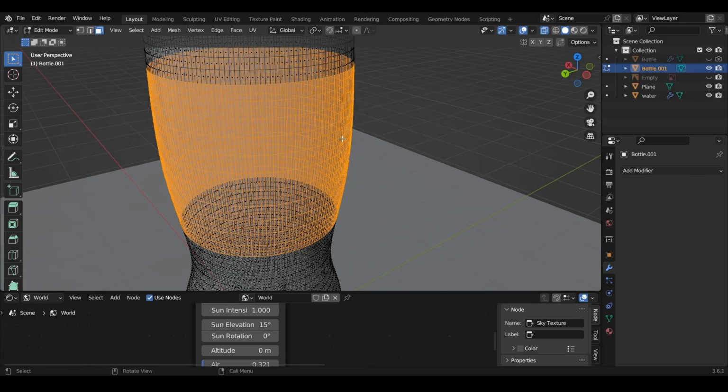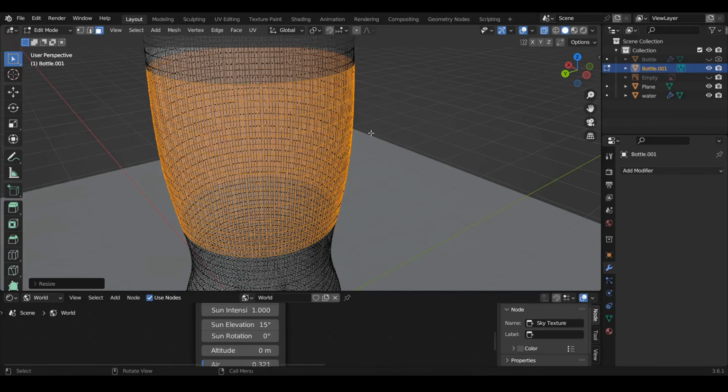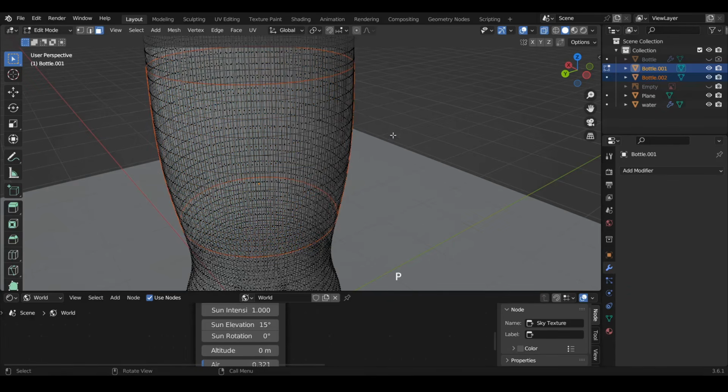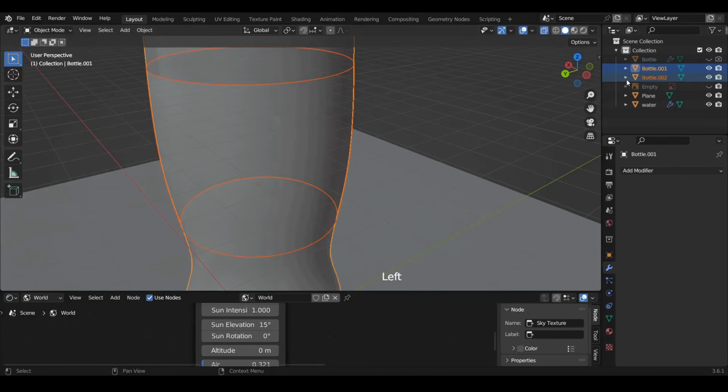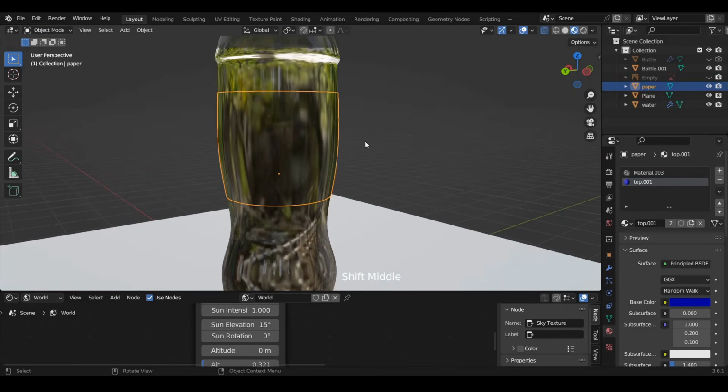left click, then scale it up just a little bit and then press P as we did with the water. So Shift D, left click, scale it up just a little bit, then we press P, selection, go out of edit mode, and now I will name this paper, and I will assign a new material to this paper.